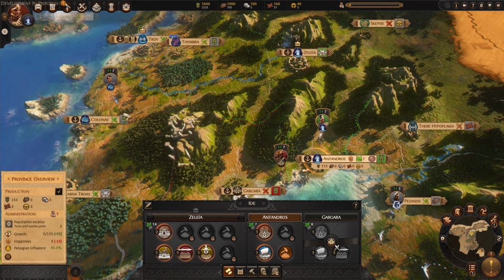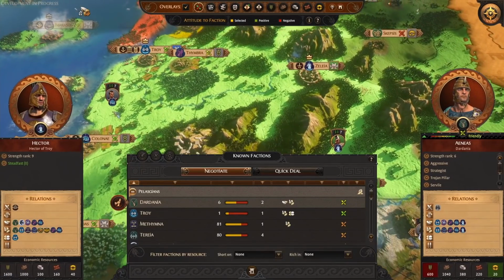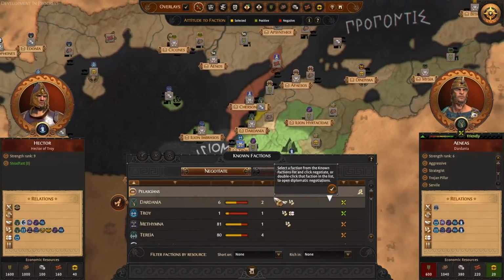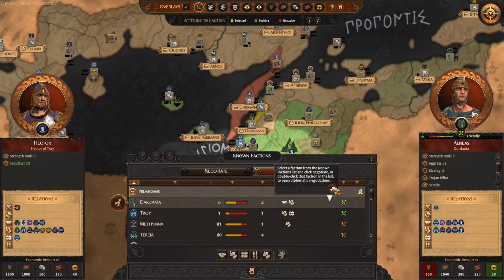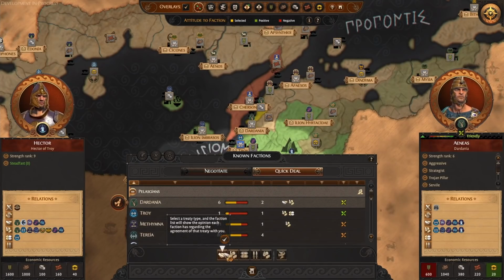We can start things off perhaps in diplomacy, actually, because before you get into a first big fight, you'll lose some men. So let's see what we can do here.